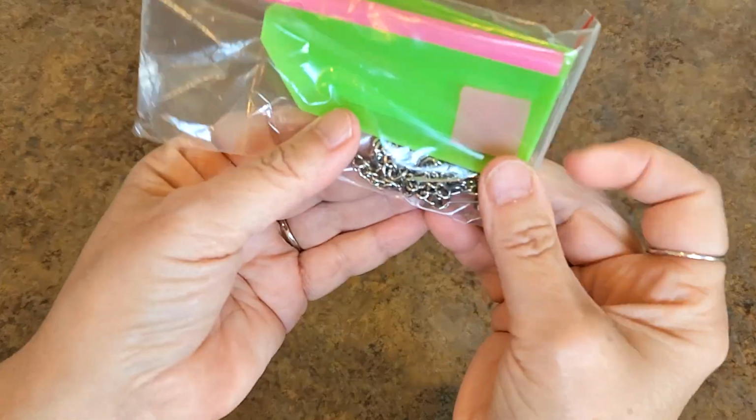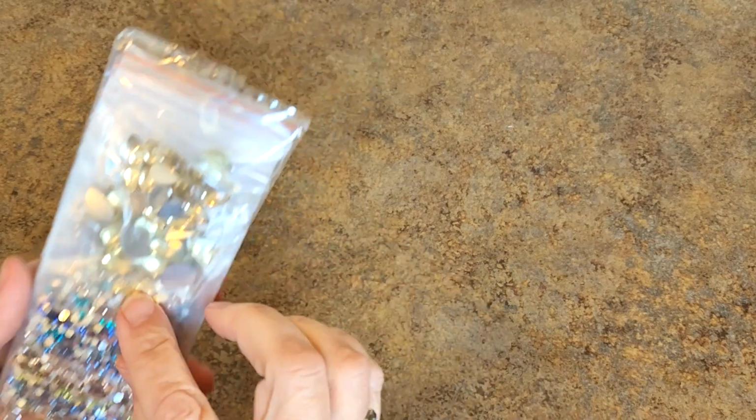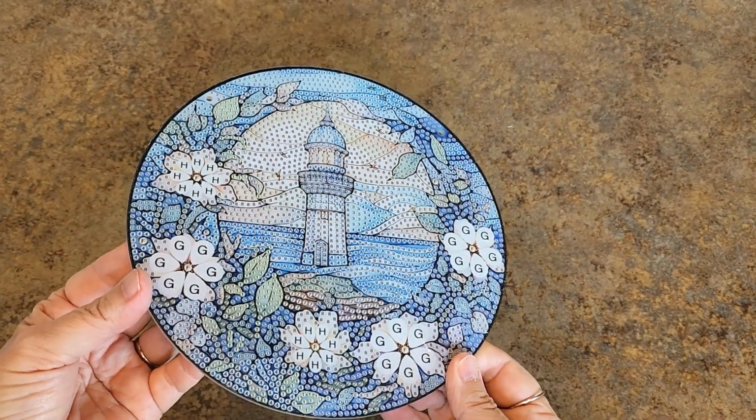So, there's a chain in here. This is a hanging item. All right. Here's our drills. Oh, love that. They came pre-bagged. Ooh, those are pretty. Okay, here we go. Oh, it's one-sided. That's a little disappointing, but the front is beautiful.